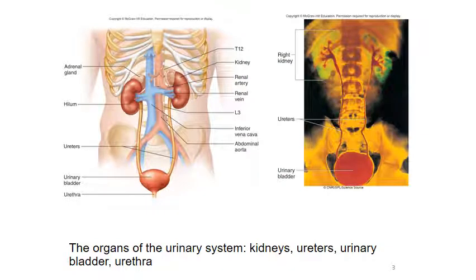It's kind of interesting. The left kidney, remember it's the opposite of you, is a little bit higher than the right kidney. On top of the kidneys, we learned that we have the adrenal glands. And you can see here the renal veins and the renal arteries attaching to the kidneys. And the ureters are then going down to the bladder.